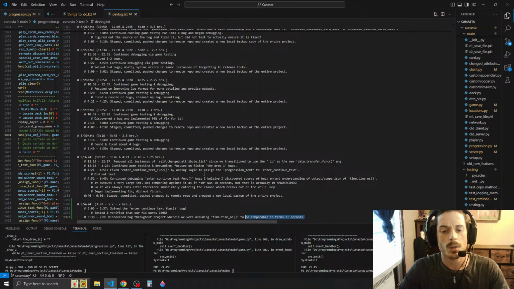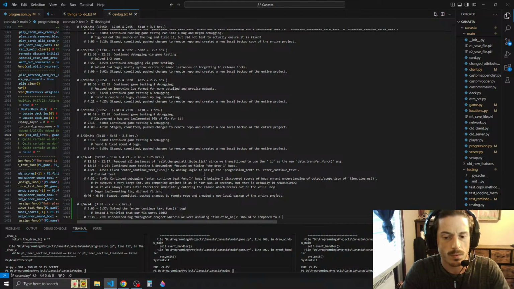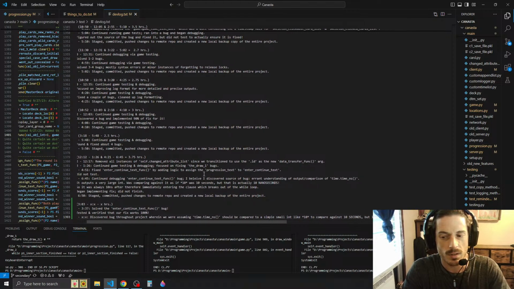When we were assuming time ns should be compared to a simple small int like 10 to compare against 10 seconds, in fact we were comparing in terms of nanoseconds.